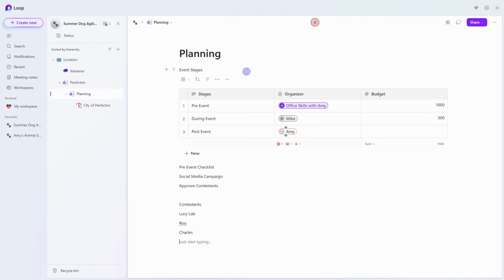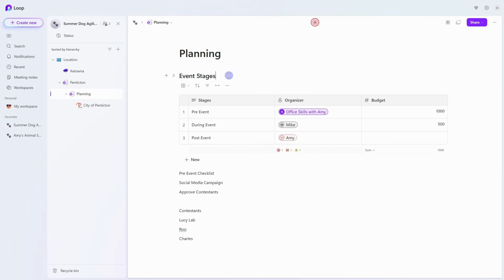Let's now move on to some formatting of our content, as this will make it so much easier to navigate. You'll see that I have added some content here that we can apply some formatting to. So since there's no ribbon, what we can do is highlight the text, and then we will see a formatting menu appear at the top. So here I will select H2 to provide a nice header for this table.